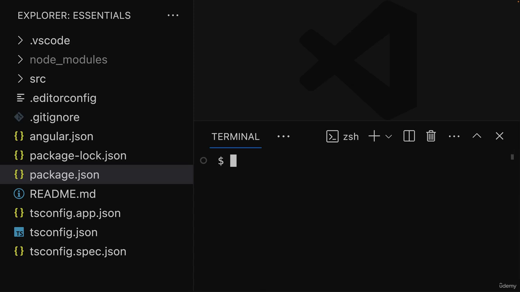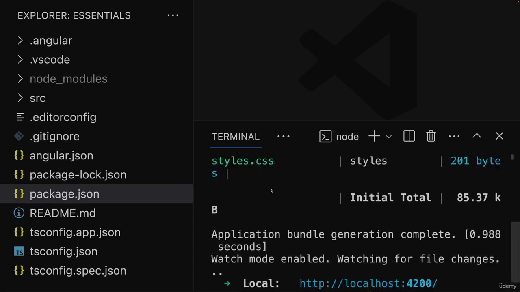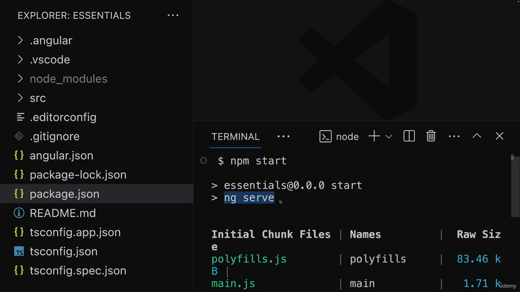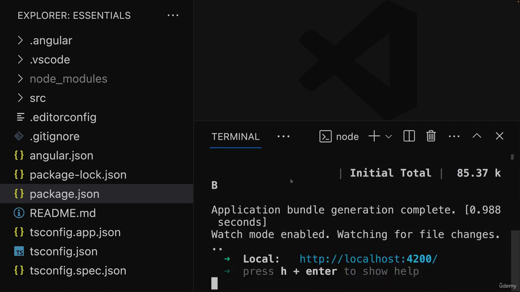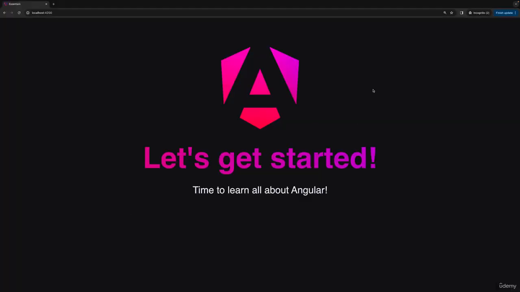And good to go then means that as a next step, you can start that development server that allows you to preview the application on which you're working in the browser. You can do that by simply running npm start in this project, because under the hood, this will actually execute ng serve. So it will use the Angular CLI under the hood, and it will then spin up that development server, which allows you to preview the website under that address that's being output here. And when you then visit this address here, you should see this site on your screen. And in the next lecture, we'll now explore how exactly this content ends up on our screen.